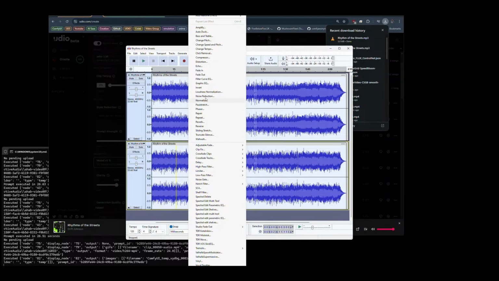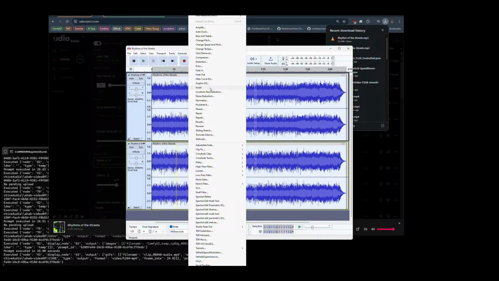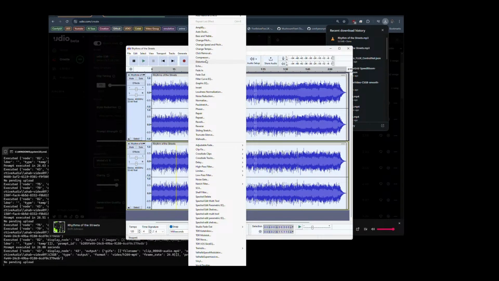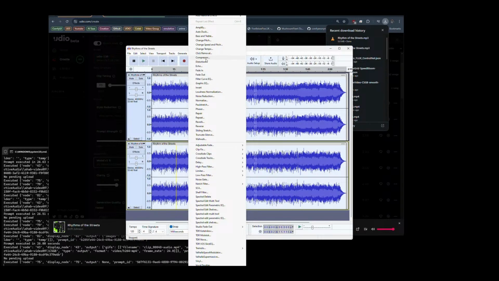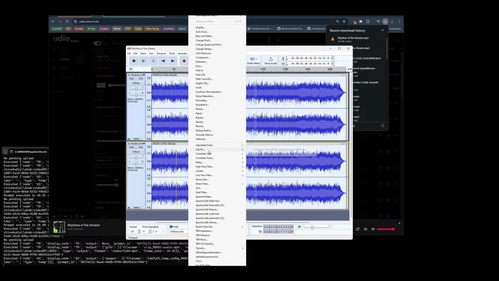Repeat, reverse, invert. Where is it? Where's subtract? I know it's in here. I was doing this to prove the difference. The ending is different. Yeah, it does.